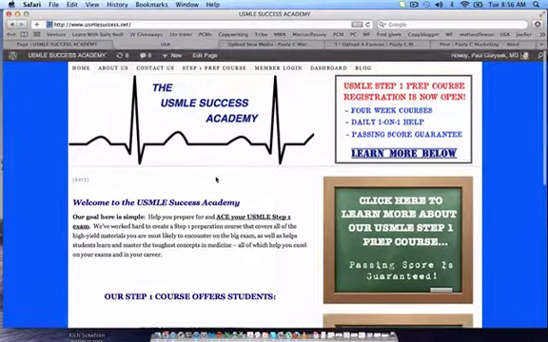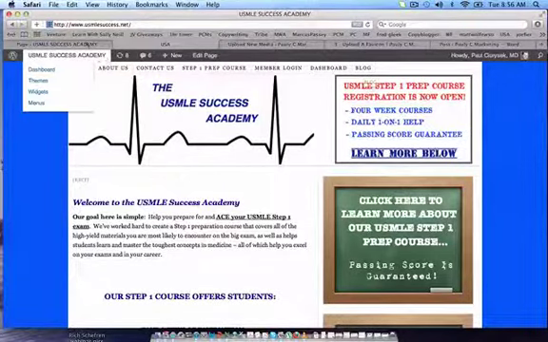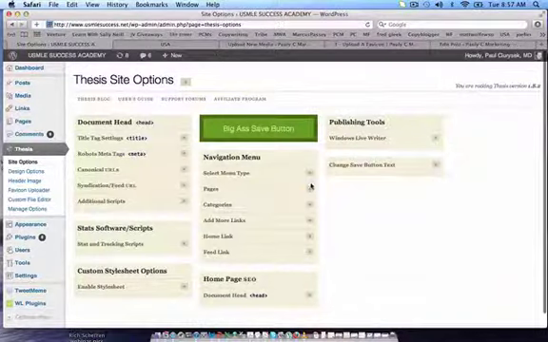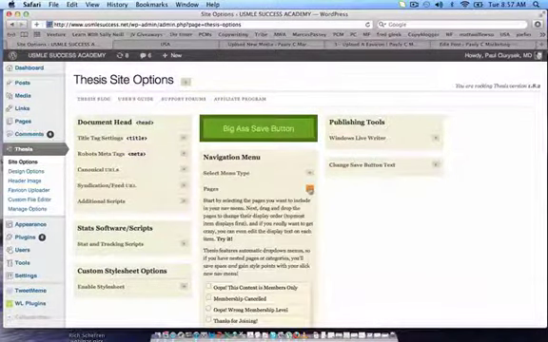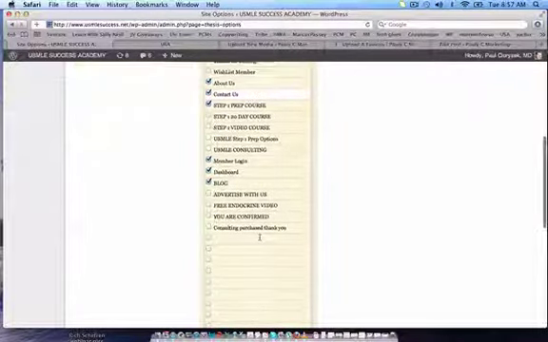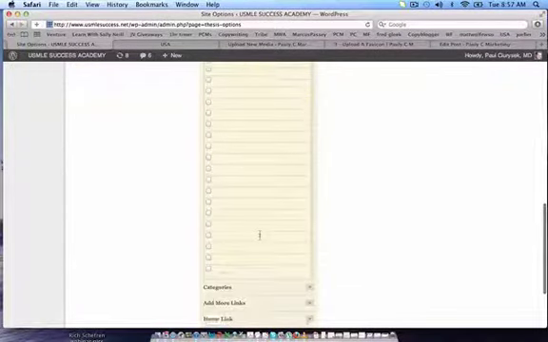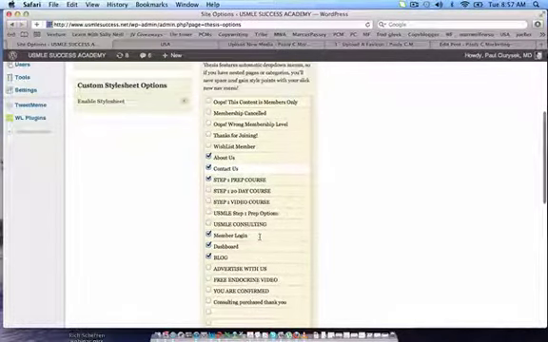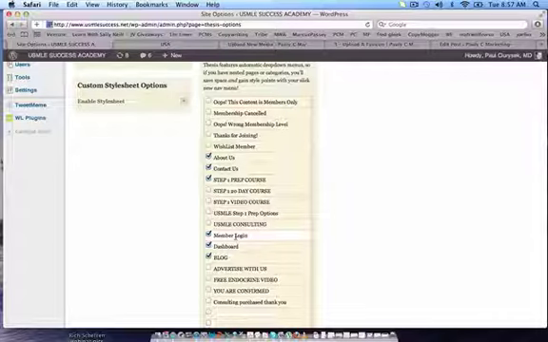Now one last aspect: if you are using Thesis, you don't automatically get your pages in the nav bar. What you have to do is come over to Thesis Site Options, go to Pages, and all the pages you create in Thesis will show up here. However, they won't all show up on your nav bar, and this is a really good feature because then you can still create titles without having them all show up.